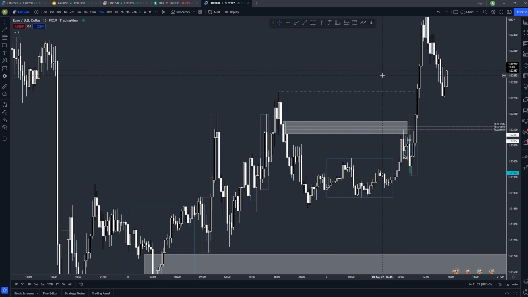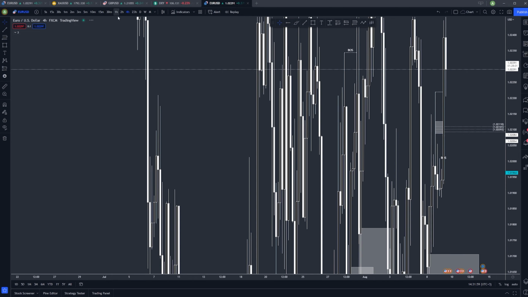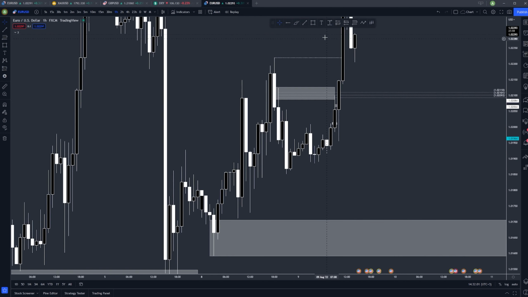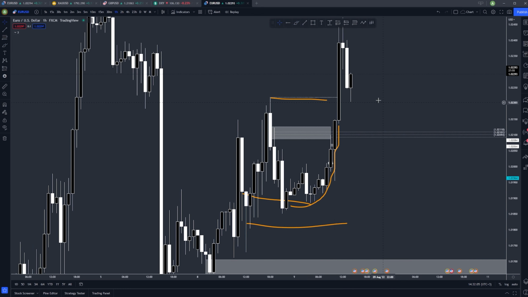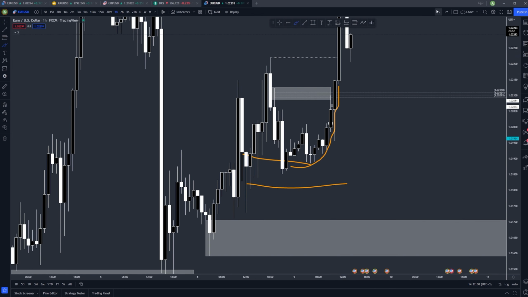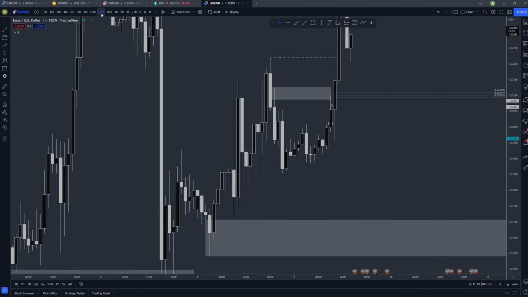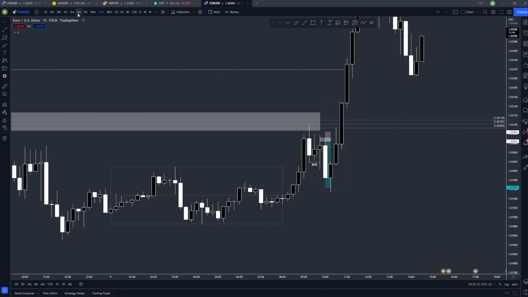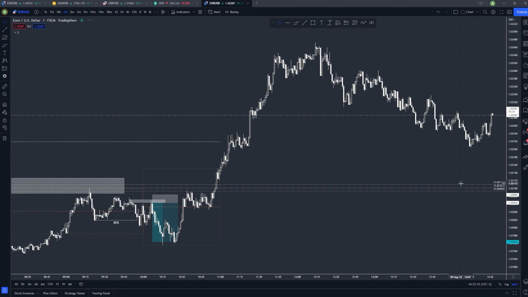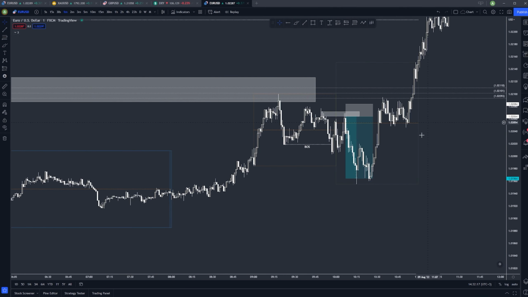I was expecting the break of structure to happen because looking at the 4-hour and the 1-hour, I could see structure shifting because this demand was respected, so price was heading for the high, which turned weak, and price wants to make a break of structure. So I knew that's what the higher time frame wants to do. I just wanted to take a quick intraday trade, which unfortunately I didn't close in time. I took a break even and then price started going up.